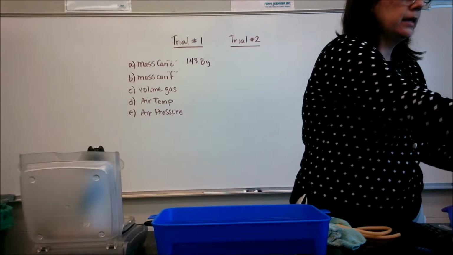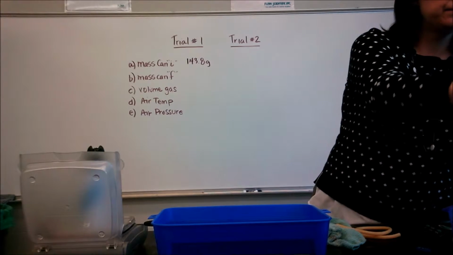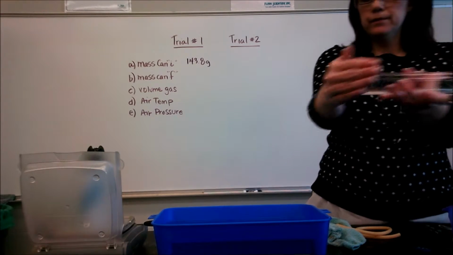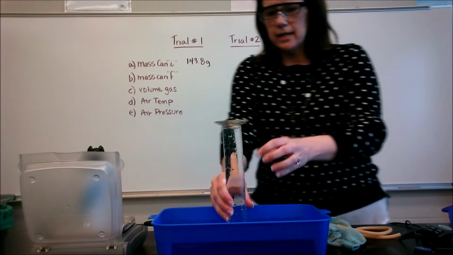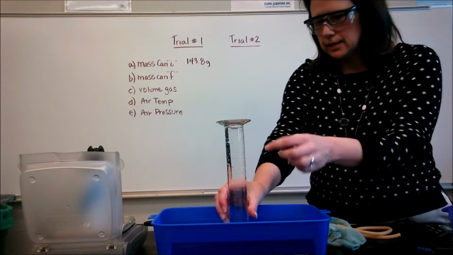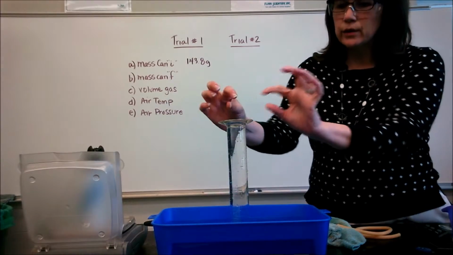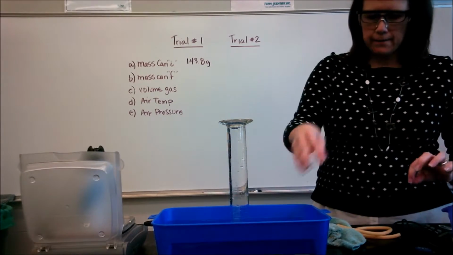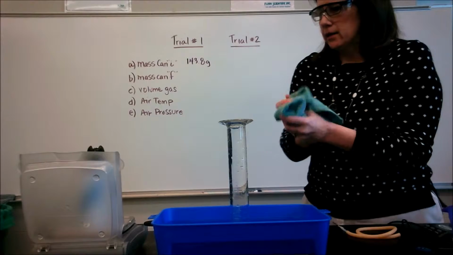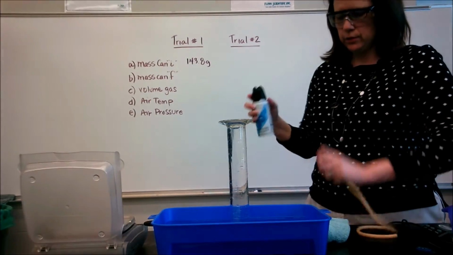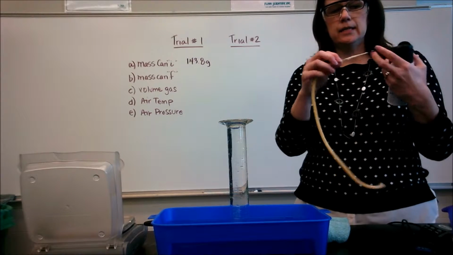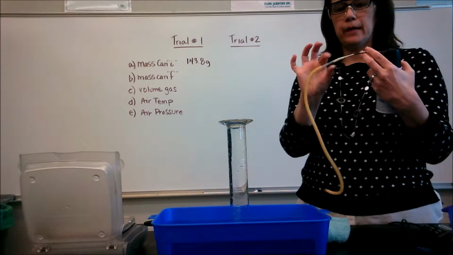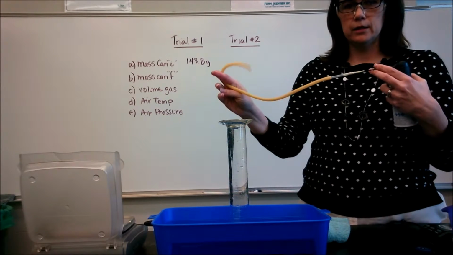overflowing, and then I'm going to put my hand on it and tip it over and invert it into the trough. The goal is not to get too many bubbles. You may see some rising to the top, but we don't have any huge bubbles to worry about. Then we're going to take our aerosol can, put the little spray director back on it, and it's just connected, nothing fancy, a pipette, some masking tape, and then this tube.